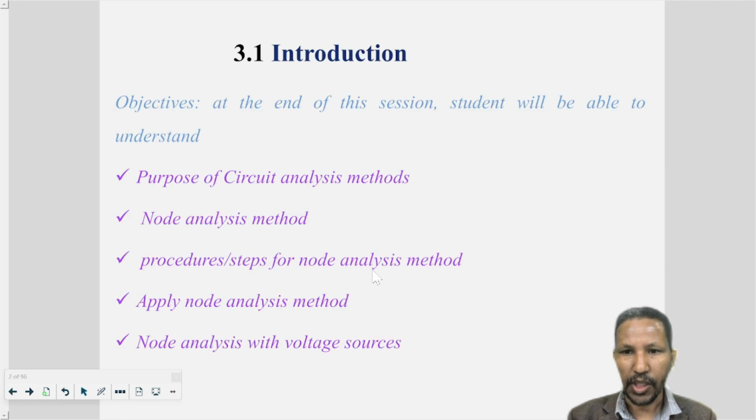The objective of this chapter is basically to consider what is the purpose of circuit analysis methods, and what the circuit analysis methods are. That means we are going to consider the node analysis method, procedures or steps for node analysis method, and apply node analysis method as well as node analysis with voltage source. So these are the contents we need to consider.